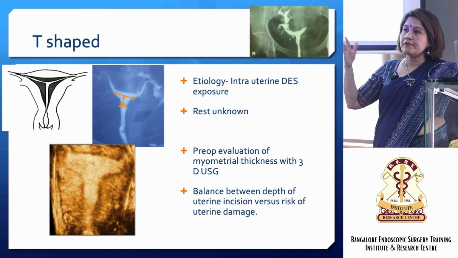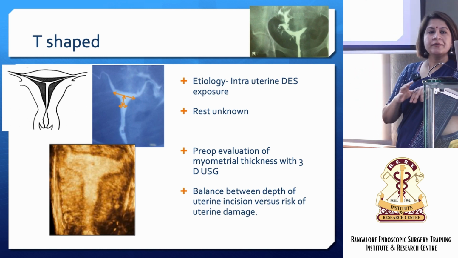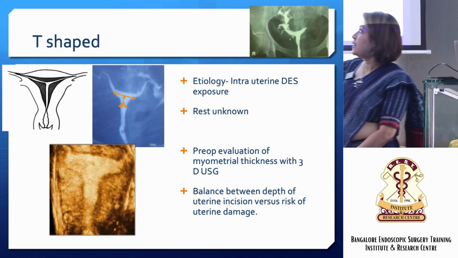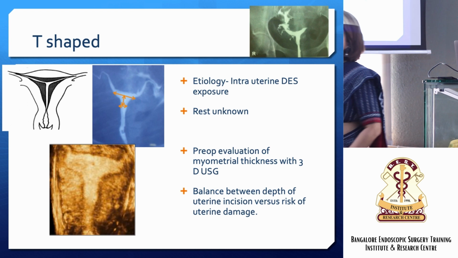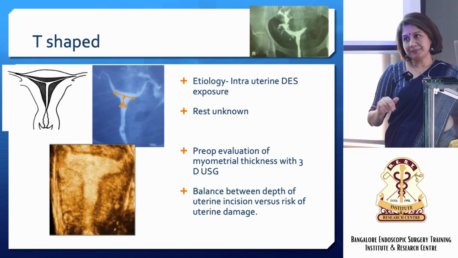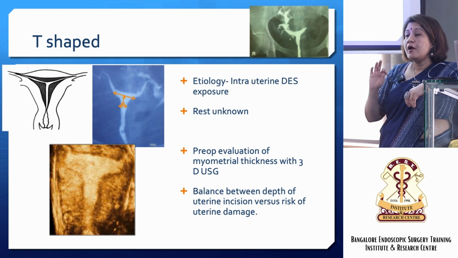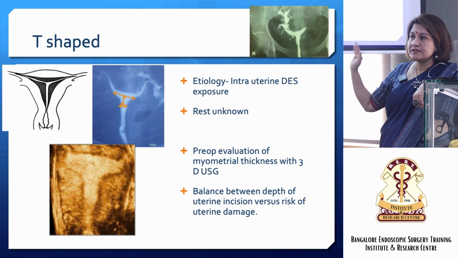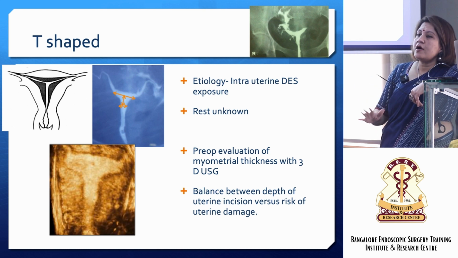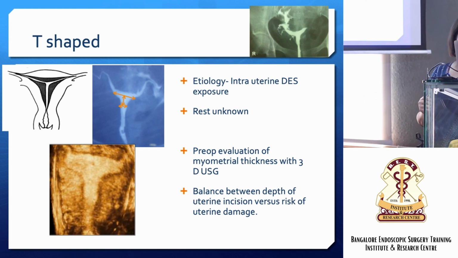Now comes the controversial ones, which we are not sure whether it really helps. One of them is a T-shaped uterus. So T-shaped uterus, we do a lateral metroplasty. Basically, this part is very thick, so you need to resect this. But not all T-shaped uterus need surgery. So you have to try your initial regular methods of fertility treatment. Only if it has failed, even like an IVF embryo transfer has failed, then only you consider. And it's not definitely proven always to help in terms of success of treatment also. These are one of those debatable ones.